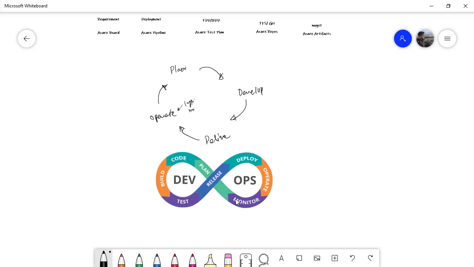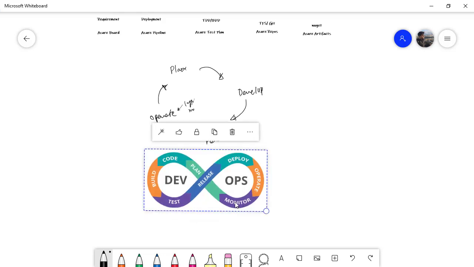In the monitoring phase, we are going to validate that the application is performing the way it was supposed to perform. We're going to keep a tab on the logs and the application performance parameters, and based on this, probably the next phase is going to start, or we're going to start with a new set of requirements.